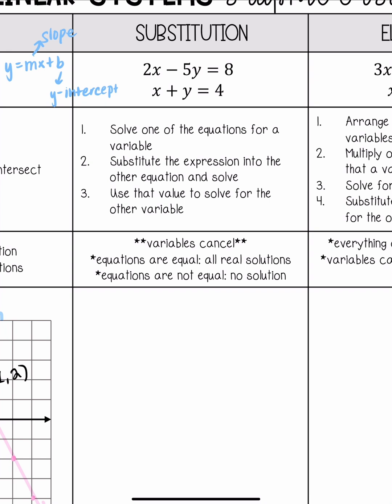so what I'm going to do here is take x plus y is equal to 4, and I'm just going to solve for y. So I'm going to subtract x on each side, and we'll have y is equal to -x plus 4. In this scenario, you could also subtract the y, and you would get the same answer.